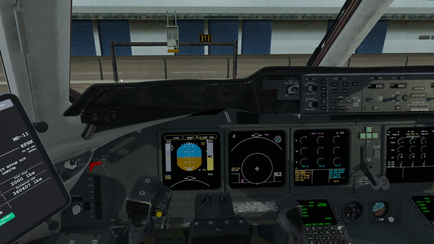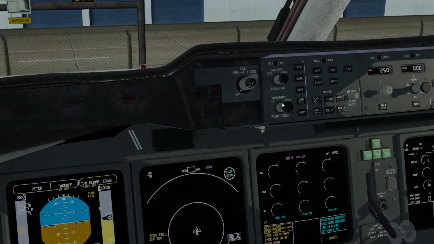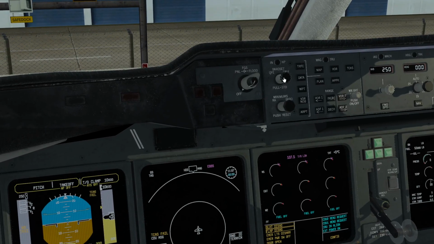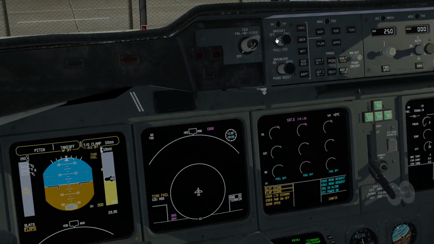Let's see. No, we don't need that. There we go. The altimeter is at 1011. And let's use the European one. Oh, sorry, we don't want that.